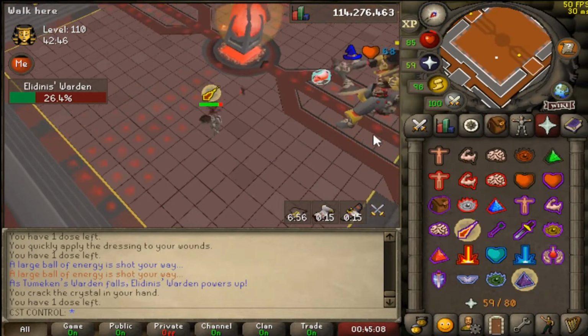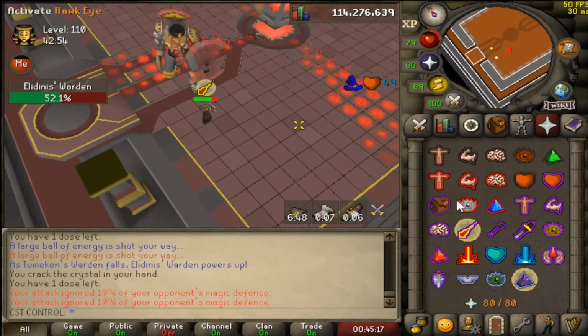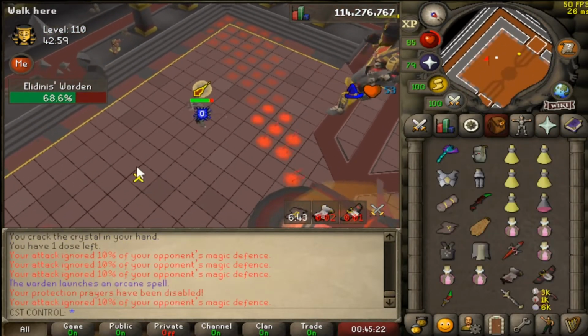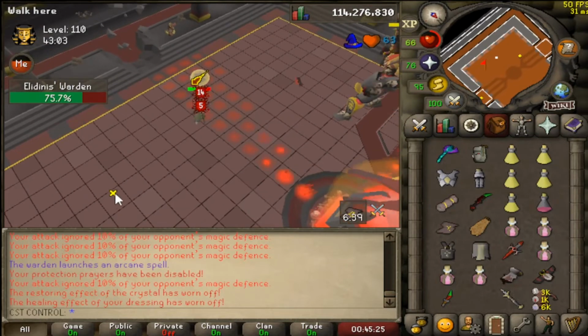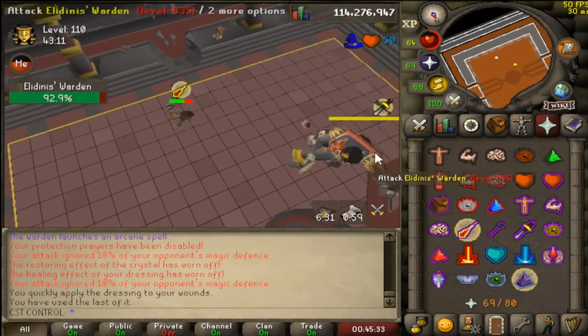Now you will see a boss that spawned here. You want to make sure that you're moving around and looking at what it's praying. So right now it just shot a blue ball at me. You want to make sure you pray mage. It will drop your prayer. That doesn't mean your prayer points are out. It just means that you're getting attacked by something that's going to come that you need to pray against, okay?